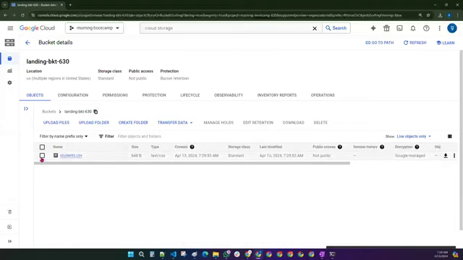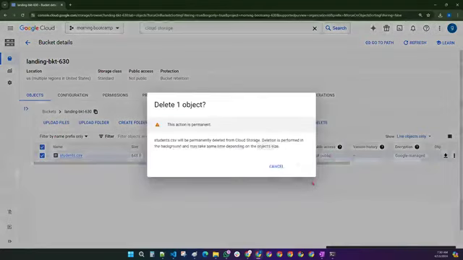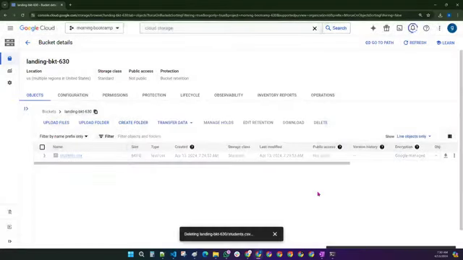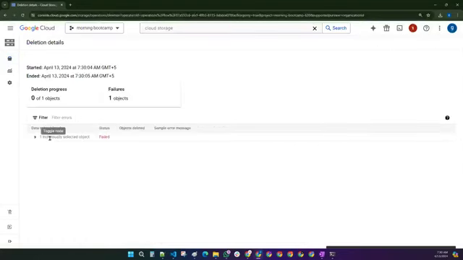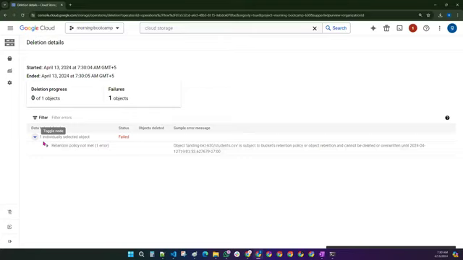You see here, one file I have uploaded, a CSV file. Any file we can upload. So if I try to delete it, whether the file is deleted or not, guys? It's a soft delete. No, we have put a retention policy, if you remember, guys. Yeah, so the deletion fails, because it is subject to the retention policy.